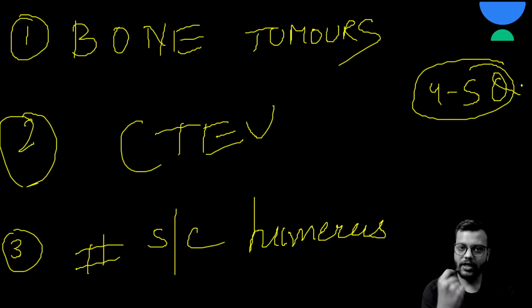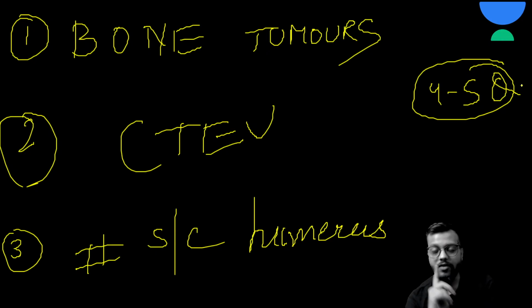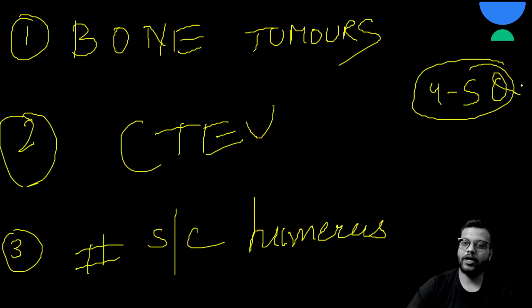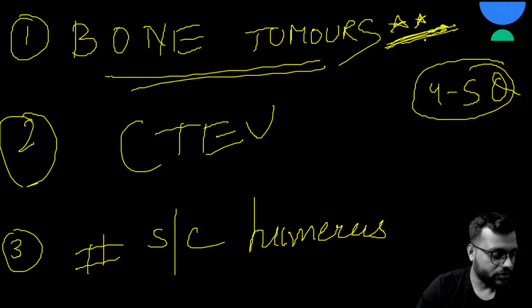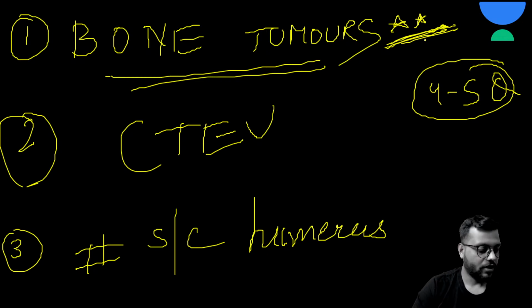So NEET-PG के लिए क्या relevant है उसके हिसाब से we'll quickly revise these topics, because we have studied these topics already and we'll revise it for the NEET-PG. So let's start. And सबसे important और सबसे first topic जो है that is bone tumors. Very important. The most important topic in entire orthopedics for NEET-PG is your bone tumors. Okay, so please do read bone tumors before giving your NEET-PG examination.